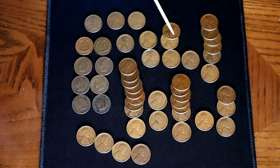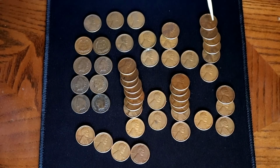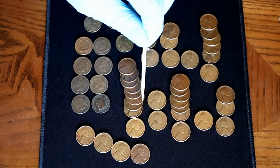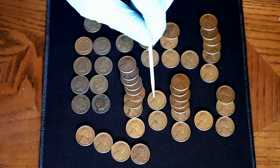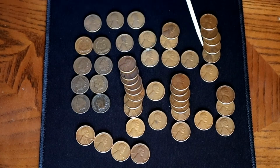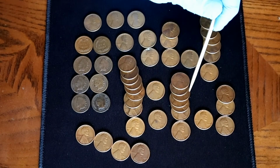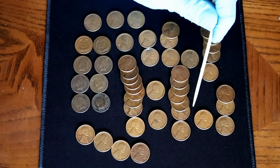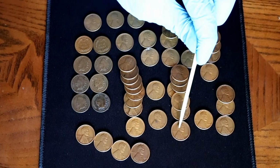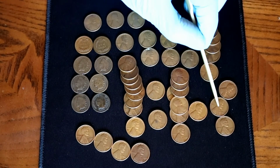29S, 30 Philadelphias, 30S, a 33 Philadelphia, 34Ds, 35s, S, Philadelphia, a 36D, and by the way, I haven't checked these all for varieties or anything else yet. I didn't see anything too incredibly obvious here. And then we have a bunch of 37, Philadelphia, D, and D, and then an S, and then we have a 38, Philadelphia, and then we have 39 S's.